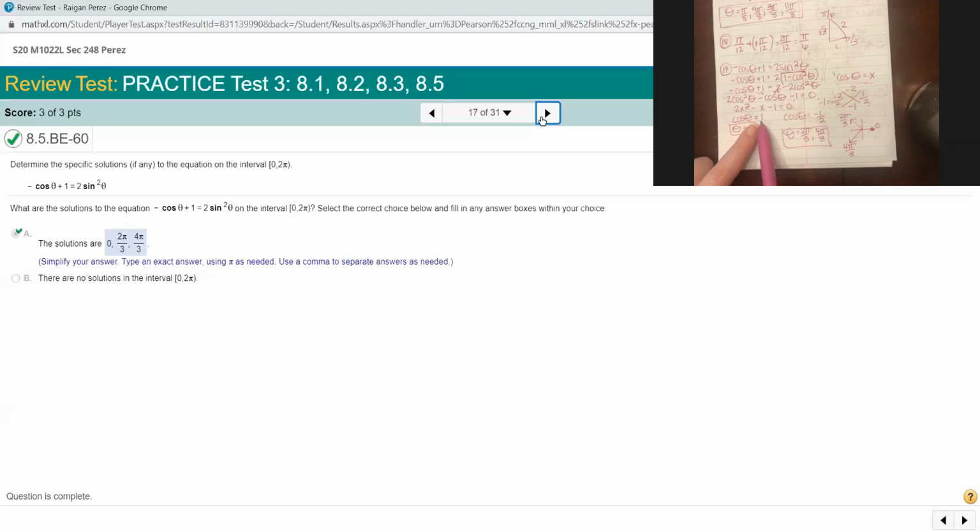So cosine equals 1, which because it's not bigger than 1, I can use this. And then cosine equals negative 1/2. So cosine equals 1 first. Cosine, same thing as x. So that happens right here at this point. That's angle 0. That's how I got this. Secondly, cosine equals negative 1/2 at a pi over 3 angle. You can see that from this triangle right here. And because it's negative, it happens in quadrant 2 and 3. That's 2 pi over 3 and 4 pi over 3. So this one had 3 answers.